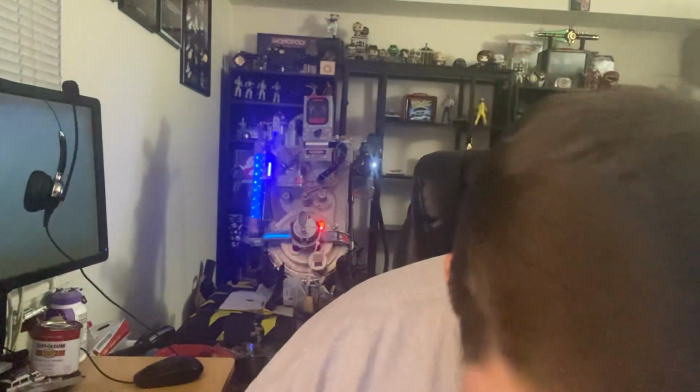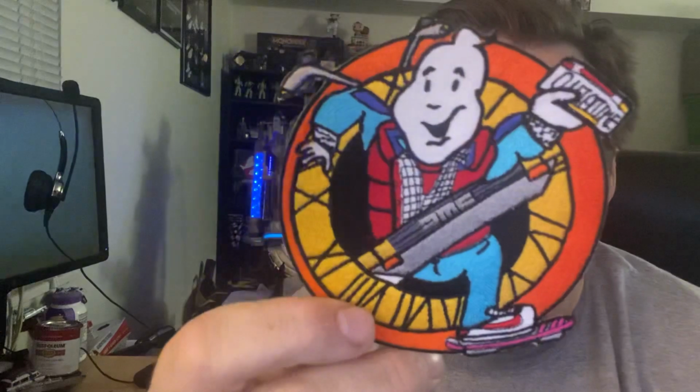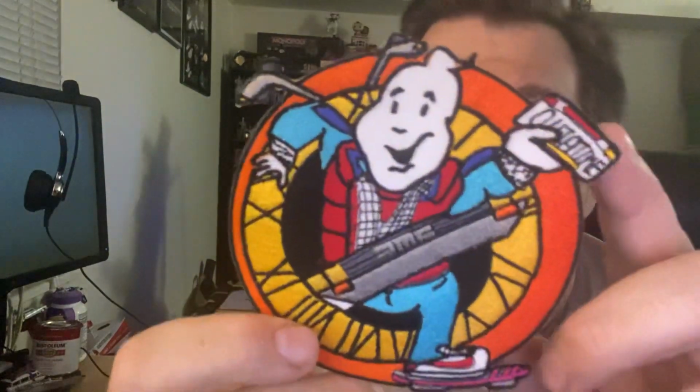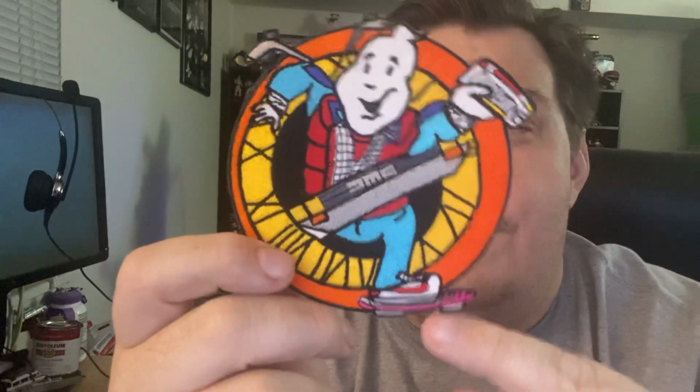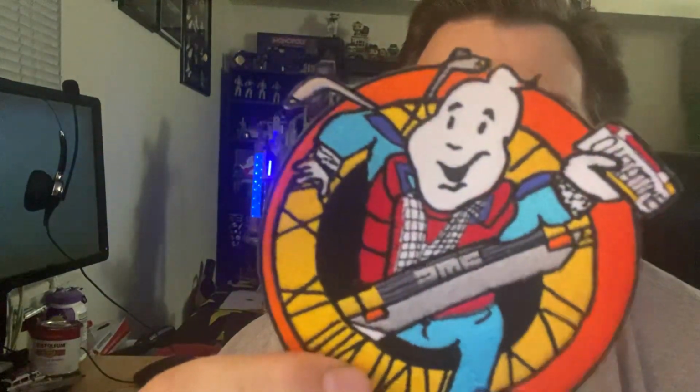Now, speaking of Back to the Future, and of Ghostbusters actually, I got a little gift, well, not really a gift, but a trade from one of my friends up in Canada. I apologize if I'm saying your name wrong, Danelle Roy or Waugh, depending on how you pronounce it. She wanted a Ghostbusters patch, and I had an extra, so I traded with her, and she sent me one of hers. This is a Back to the Future Ghostbusters mashup, with the ghost having the out-of-time license plate, the DeLorean right there, the hoverboard, and it's Marty in his 1985 gear, with the gull wings right behind him. I mean, this is awesome.